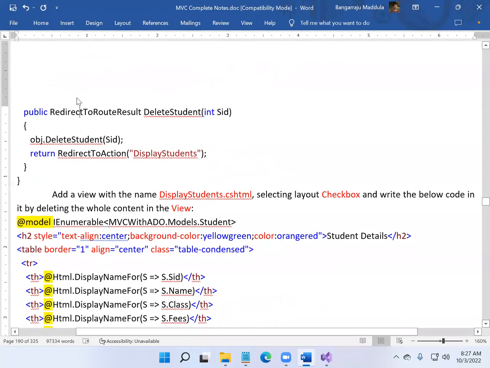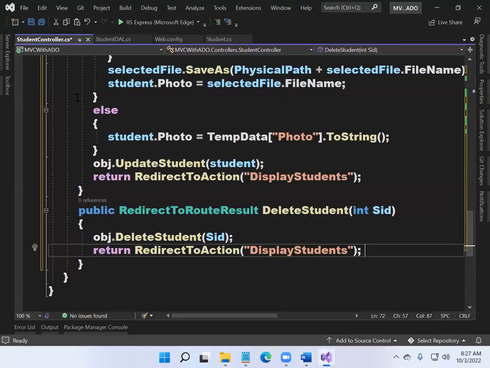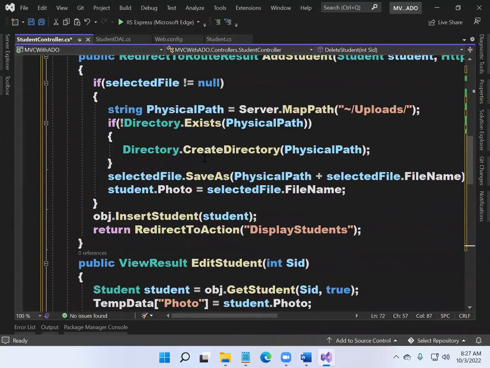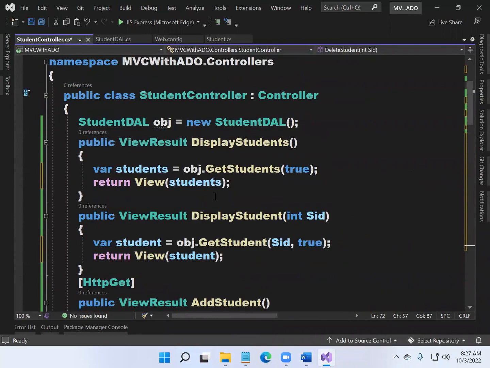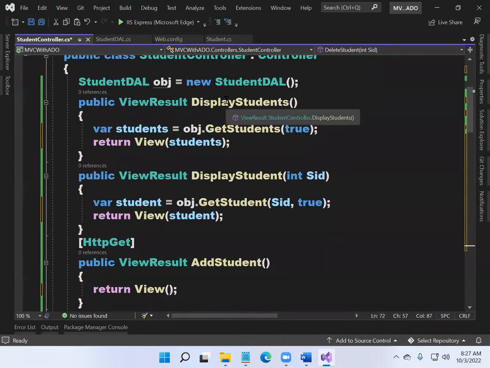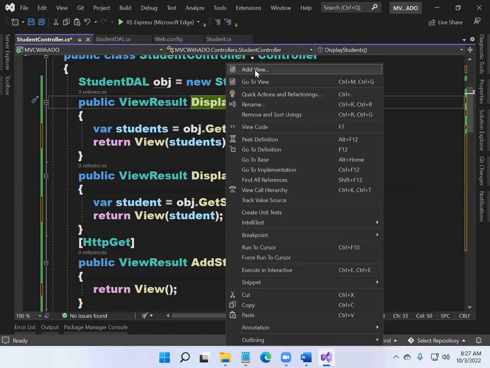Finally, the last step. What is the last step? Create all the views. Come on, let's do. First view, display students. Right click, add view.